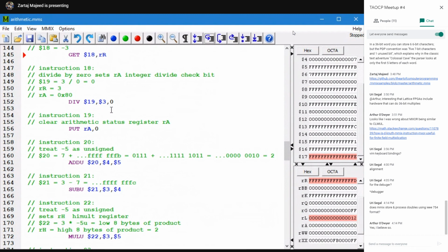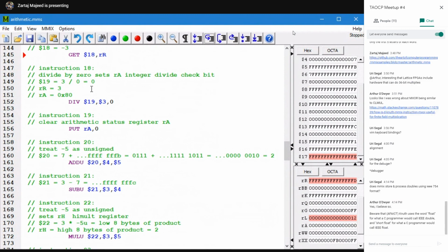Dividing by 0 will set the integer divide check bit in RA, which remember I had cleared, so it is 0 right now. It's going to set the destination register to 0. It's going to set the remainder register to the dividend, and it's going to set the integer divide check bit, which is hex 80.